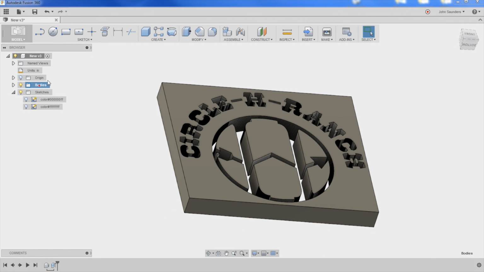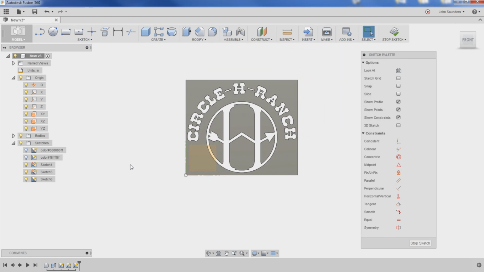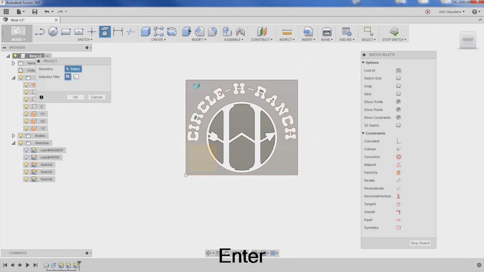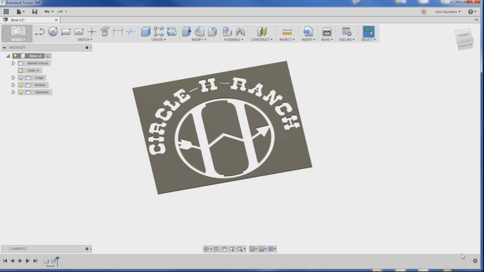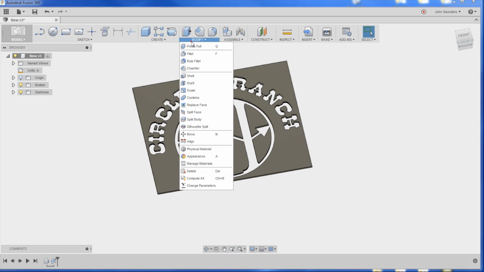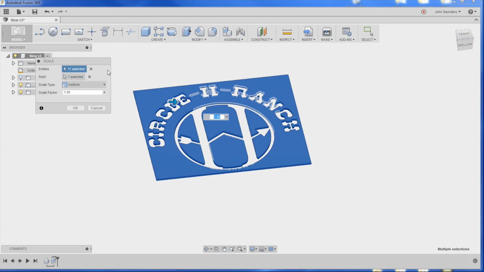It doesn't matter. What I can now do, sketch, create sketch. I wanted to pick the XY plane. And now, P for project, I can just click this. So right now, there you go. That's 1 inch long. And I want this to be, I don't know, 30 inches. So modify, scale, entities, this, that. Make sure you get everything. The coloring makes it pretty easy to see. And I'm just going to say point, doesn't really matter. Scale factor of 30. Click OK.